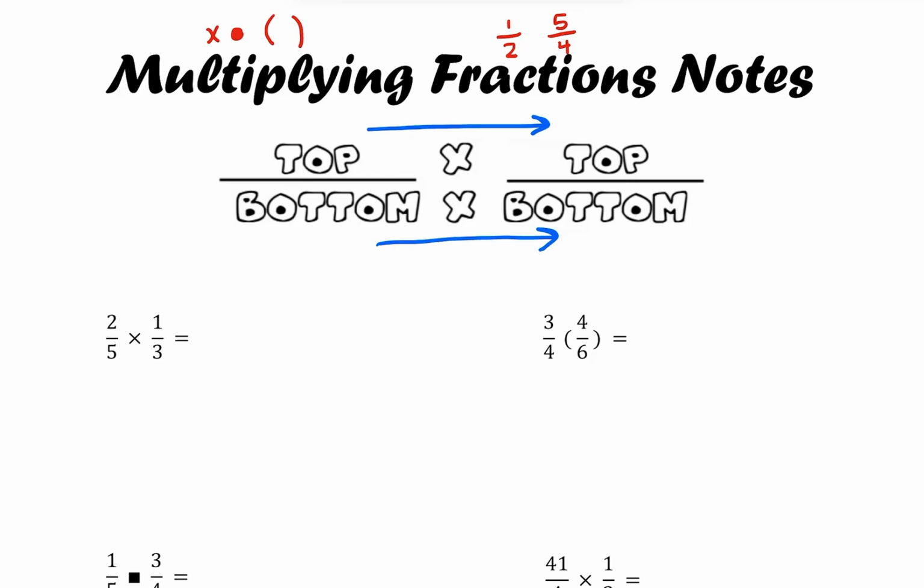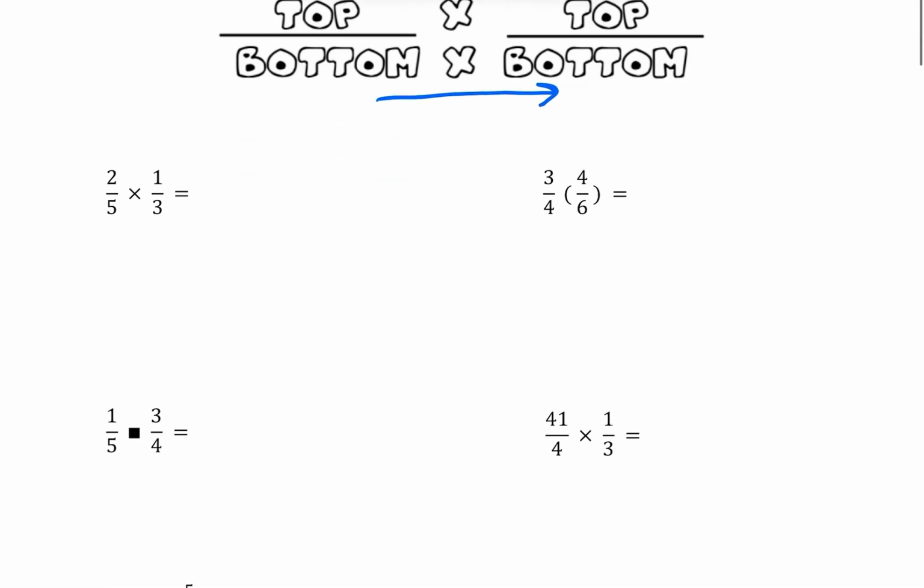So let's look down here at our first practice problem. So we have 2/5 times 1/3. So we are indeed multiplying because we have that X in the middle and we have two fractions. So we are going to do top times top, bottom times bottom. And I want to see those arrows, please. And we just multiply across. 2 times 1 is 2. And since those were my top numbers, that's my new top number. And then 5 times 3 is 15. Since those are my two bottom numbers, and that is it. It's that simple. Okay? So we're going to go across.